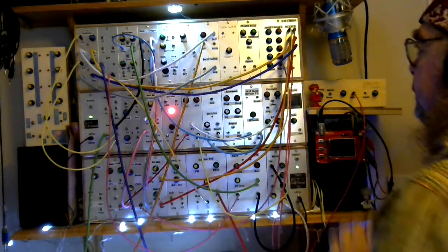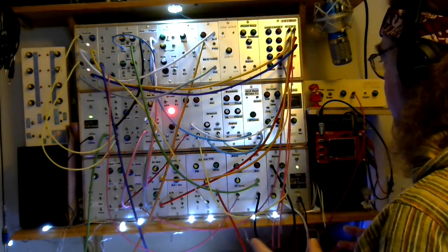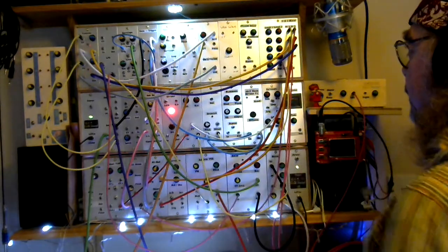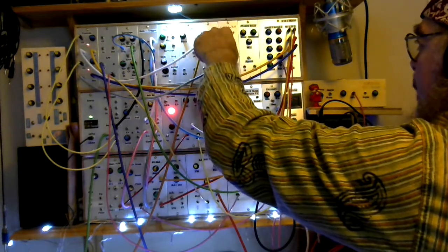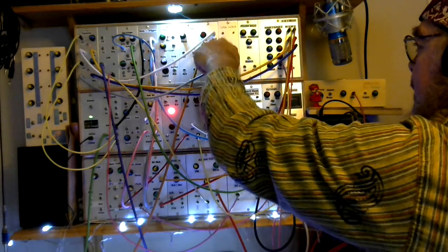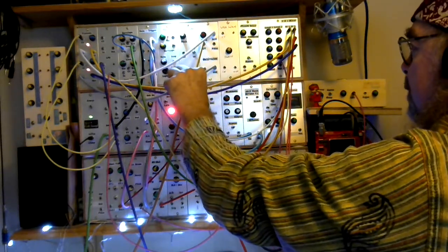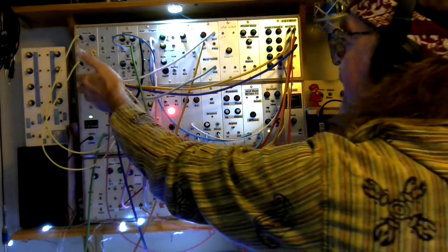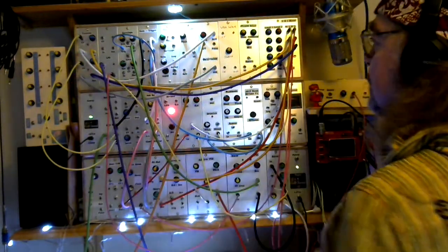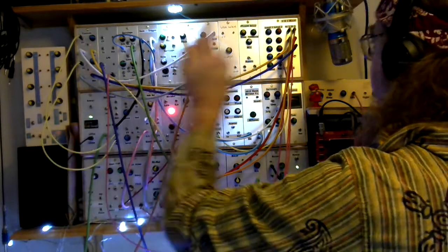Now, the second part of it's a two-stage thing. The second part of the Octavator is a binary counter, which provides sub-octave divisions of the VCO signal. Without anything connected in pulse or the input to the Octavator, it's connected internally. So what I will get out of here is three sub-octaves, which are square wave sub-octaves of the saw wave output, and again they go into a Vactrol, out of the Vactrol, into the 2x4, so there's no extra processing, and again the Vactrol is triggered from the beat step sequence.